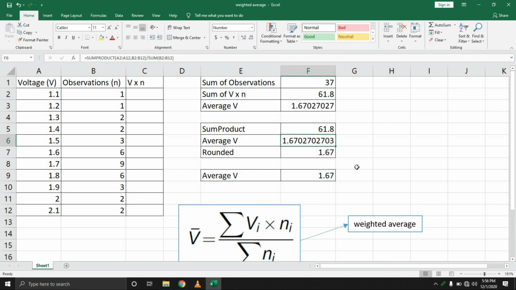So Excel is a really quite powerful analytical tool, and it will always depend on how good your skills are and how careful you are when putting in these formulas.